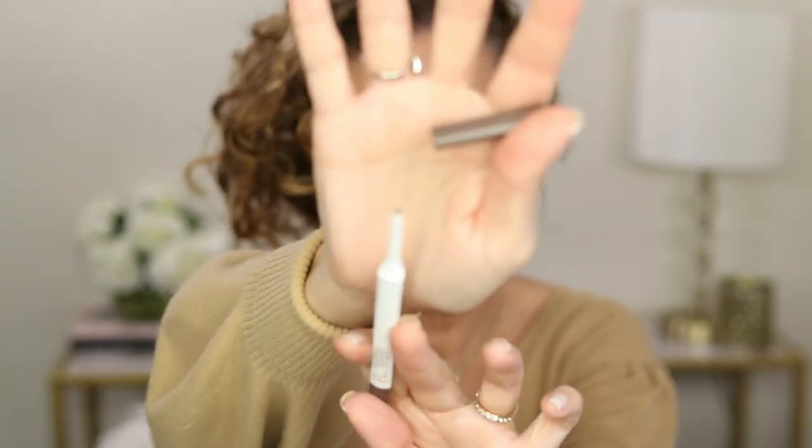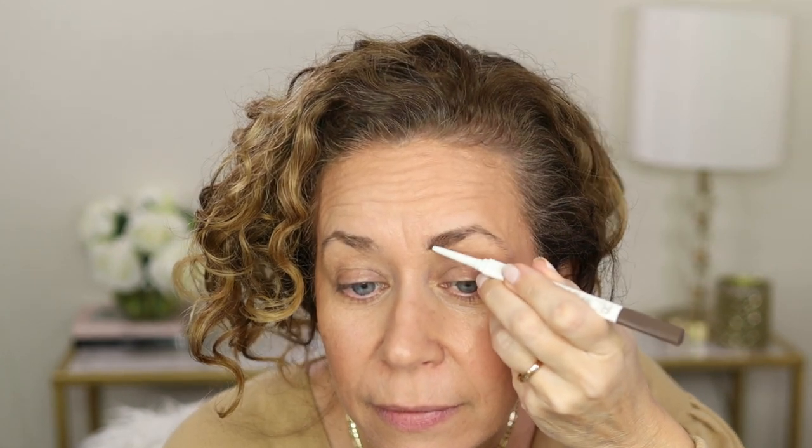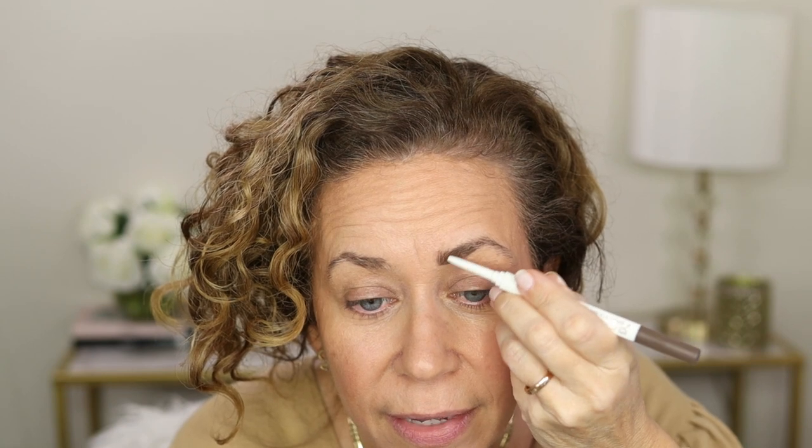This is the kind of pencil I like to use on my eyebrows — thin. I don't want a triangle, give me a thin pencil. Oh my god, this matches me perfectly! Okay — the tip just broke off, that's my fault, I was a little too heavy. I'll go in lighter. But literally, I really like this.